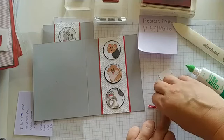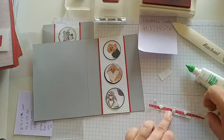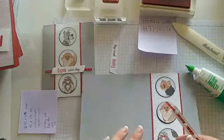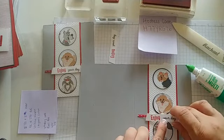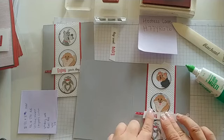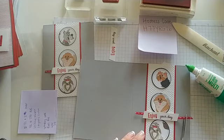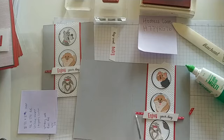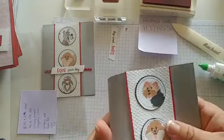And then we'll flip this over. There we go. Okay, there's our card. We'll stick this just a little bit over that one puppy dog there. You can see my trim is way too long, so I'm going to take my snips and trim that. And I'll do it just at a little bit of an angle. I'll trim this one even too. There we go. And that's card number 1.